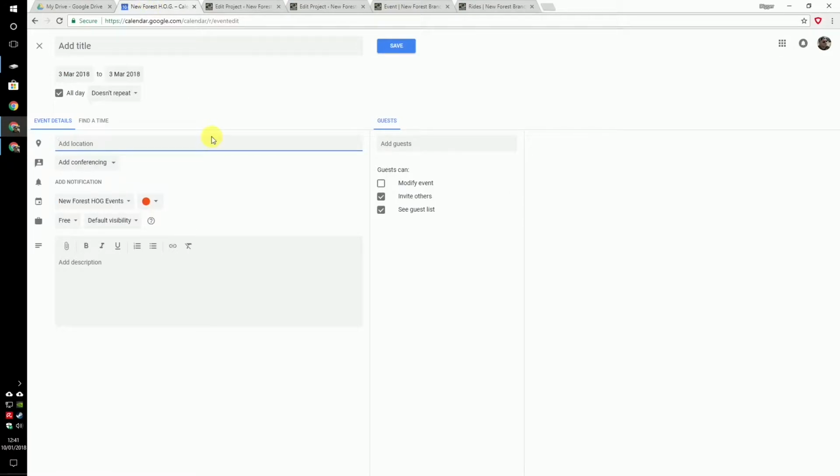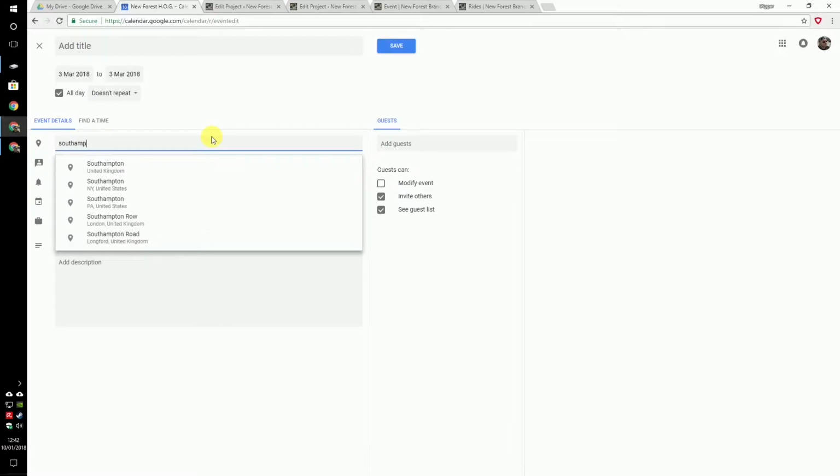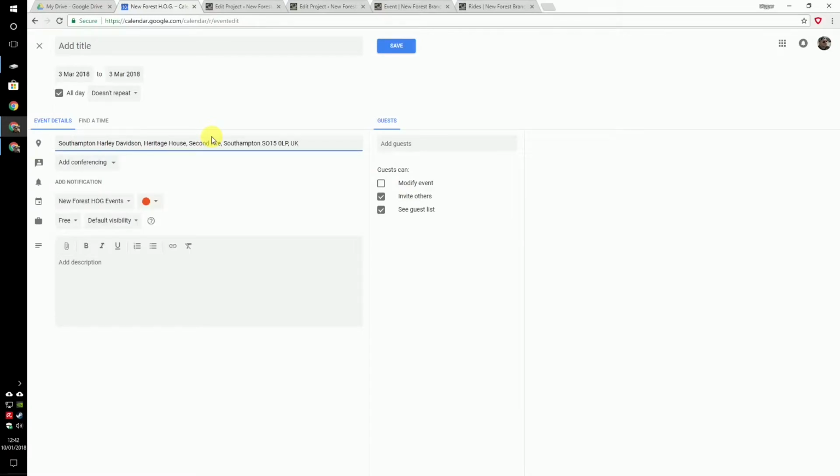There's a lot of this kind of thing. Sometimes the grammar for events, punctuation, spelling, layout, I've got to fix that. Sometimes I've got to double check with the organiser to check the details are correct, etc. There's quite a bit of toing and froing as you go along. You've got to be really careful, a lot of attention to detail. So, Southampton Harley-Davidson is where it is.